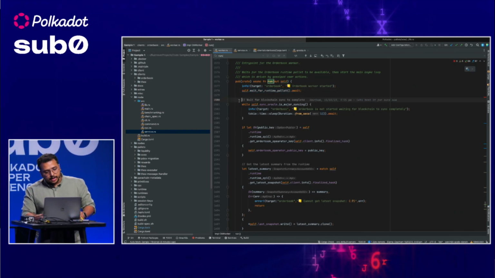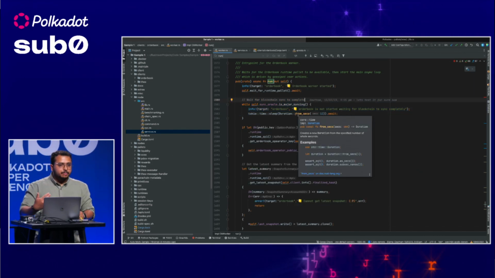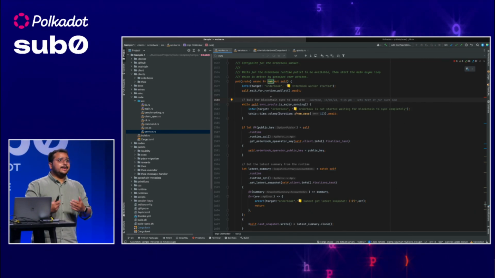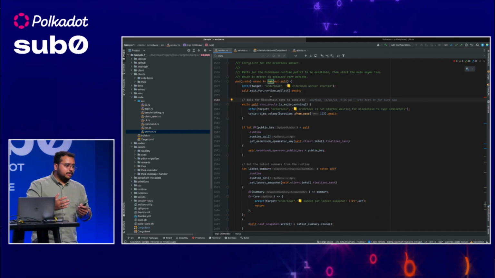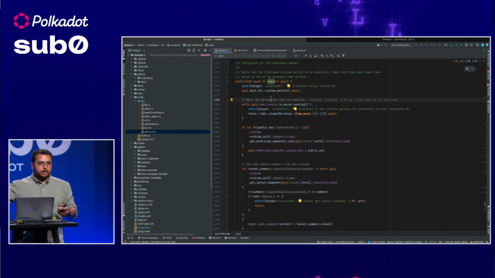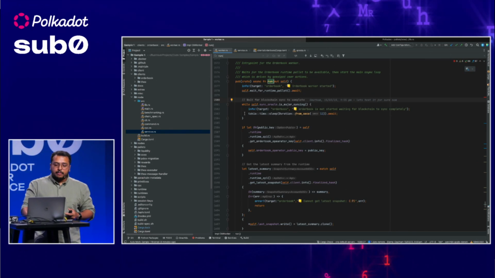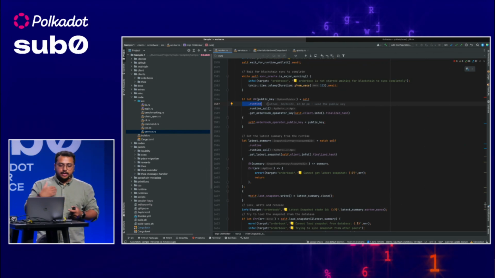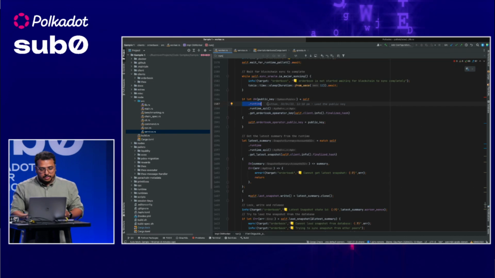Then you can see I'm using the same handle that I showed earlier to wait for the blockchain to complete, because in our case we don't want the nodes to operate on any data until the nodes are fully synced. That is, if you're syncing from scratch, you need to reach the best block before our protocol starts. So in our case, we have to wait for that. And then, using the runtime handle, we can get access to the runtime APIs and the runtime storage in a trustless manner.